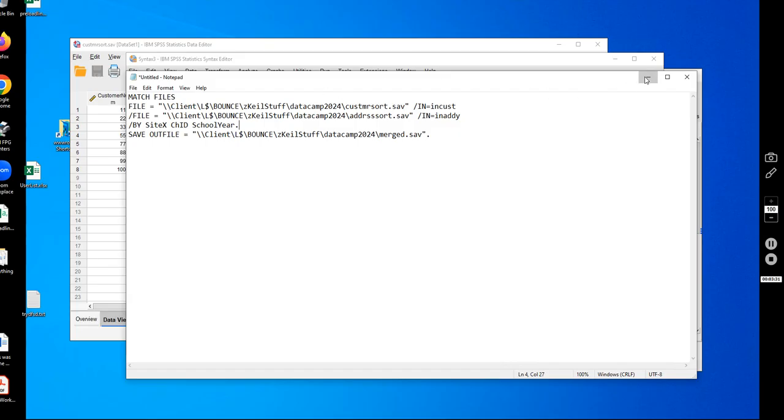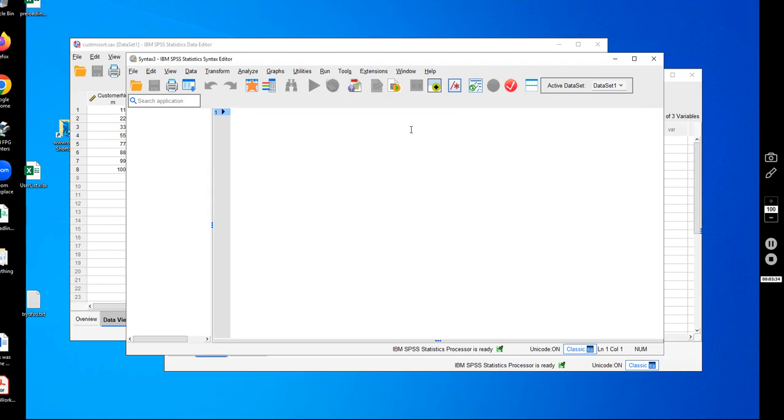The other thing I need to mention that I don't think I've mentioned yet is if you're doing this merge where you want to keep only the records in common, it's going to be slightly different if you're doing a one-to-one merge versus a one-to-many merge. So the syntax is going to be very small, but it's going to be an important difference, and your merges won't work if you don't do it right. So the first one we're doing here is a one-to-one where we have one set of customers, all the customers appear in that file once, and in the addresses, they also only appear once.